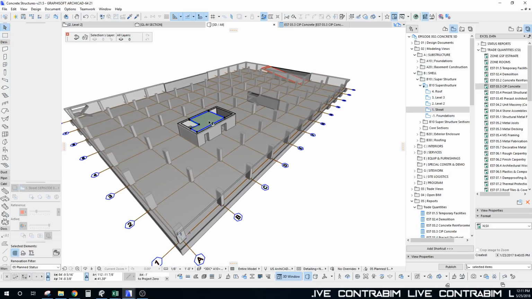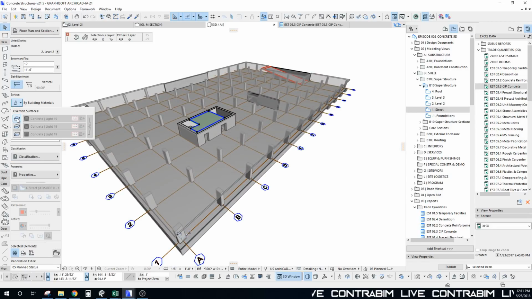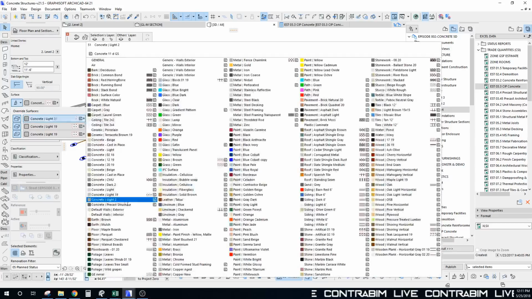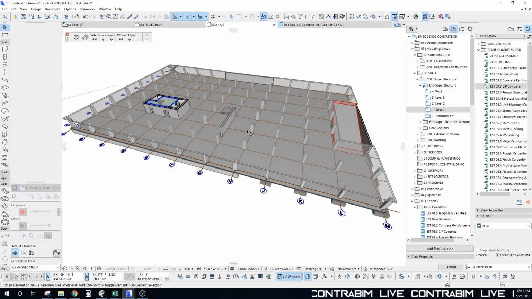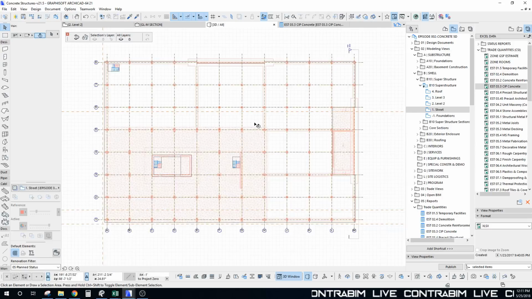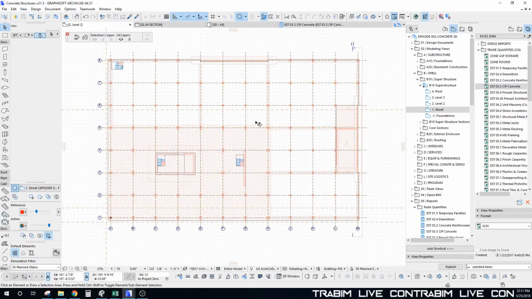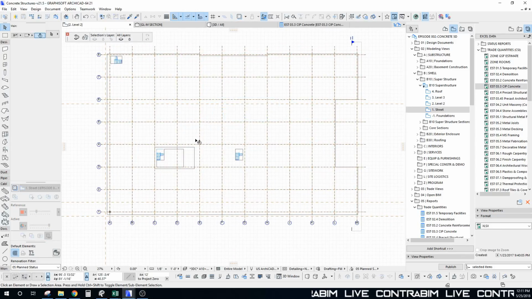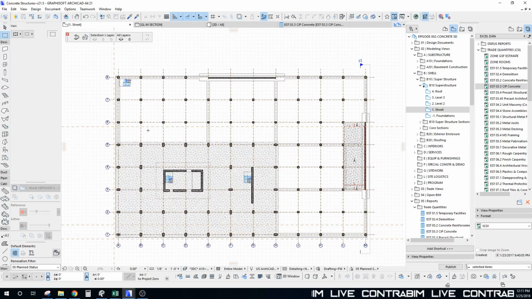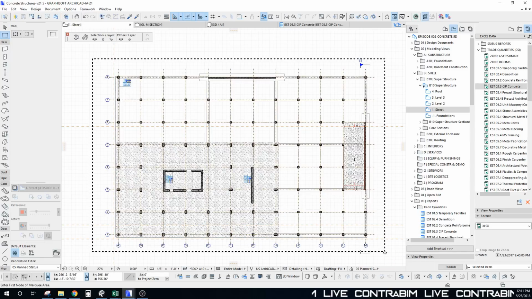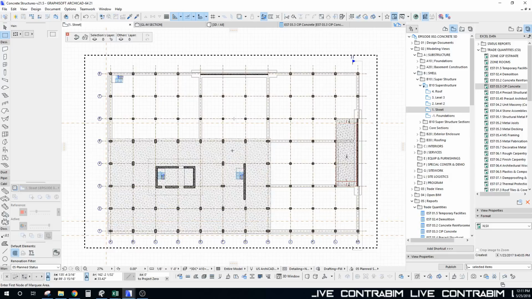Okay, so moving right along, I'm going to override this one as well. And we're ready to pretty much take this thing and run with it. So we'll continue up. So what I'm going to do is I'm going to turn off my trace reference, and I'm going to go down one level, and I'm going to do this one by one, because we're going to do a few quick adjustments with our columns and slabs.